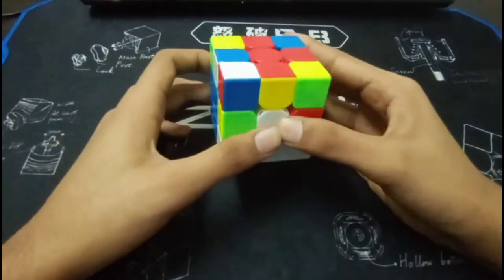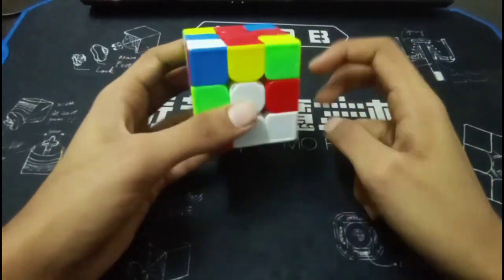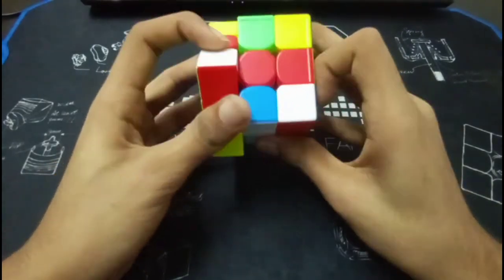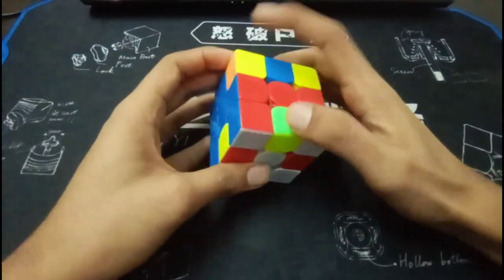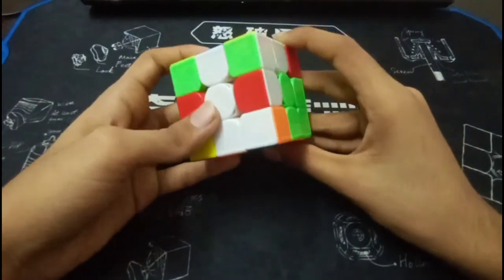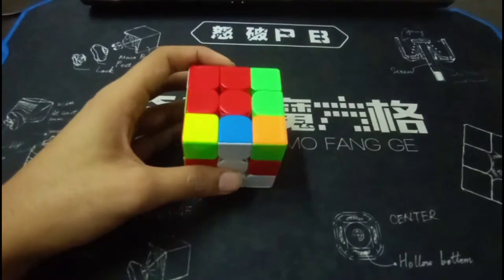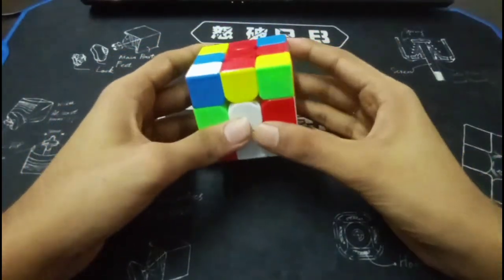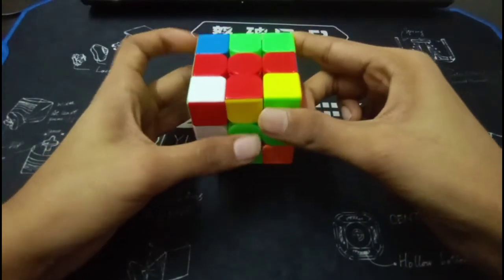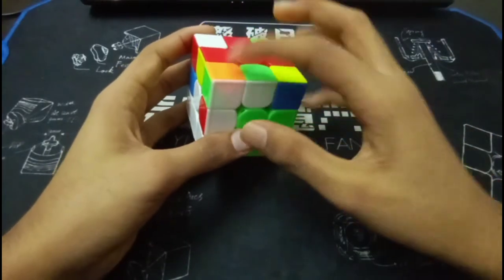So after inserting this pair, you did some random L and U moves, which led to this situation. You noticed the green and yellow pair. What you did was move this corner to the back, made the situation like this, then did a U and inserted the pair in the back with wide F moves. I appreciate the wide F insert, but the solution could have been way better. What you could have ideally done was move this corner here, take this edge out, do a wide D prime, and then insert it into the front — which completes the right slots — and you have this pair that you can insert after rotating.